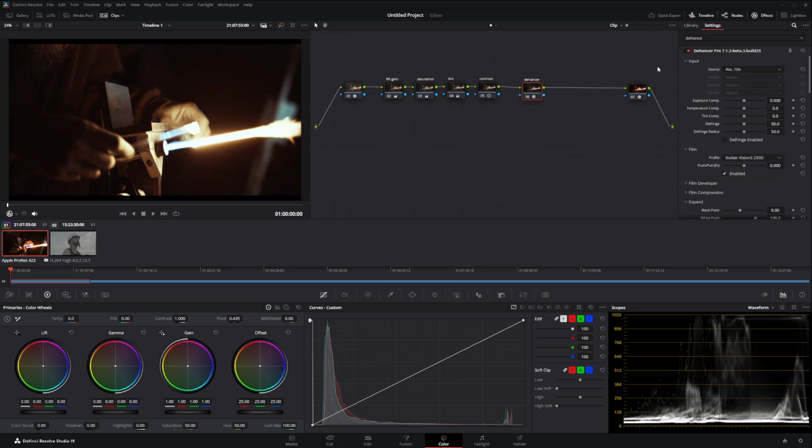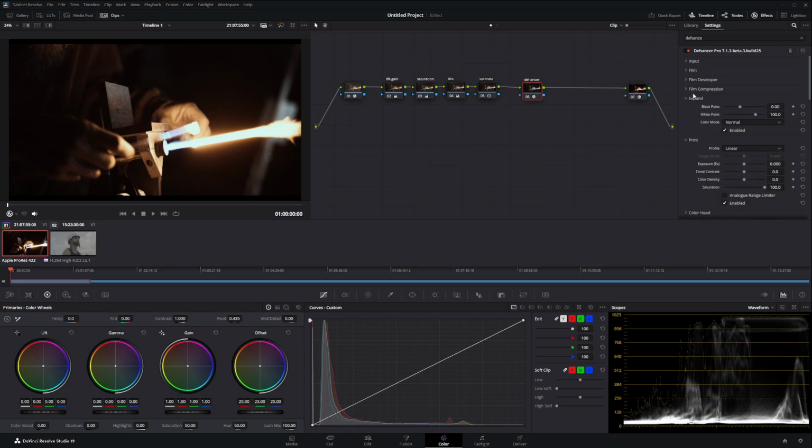So I'm going to drag Dehancer onto there. I'm going to change the input source to DaVinci Wide Gamut and Intermediate, so that way we're in the correct color space here. It'll change depending on how you're adjusting it. So we're going to go ahead and do DaVinci Intermediate. Something I like to do is just close all these tabs and go through them one by one. Less clutter. Lets me focus on what I need to focus on first.